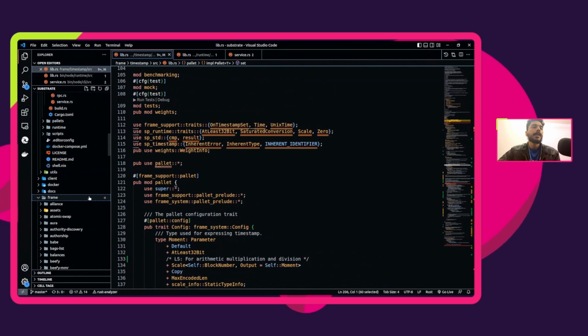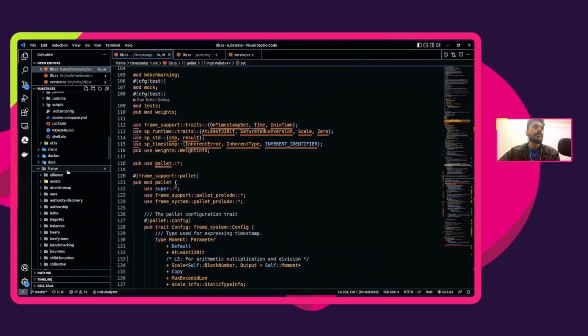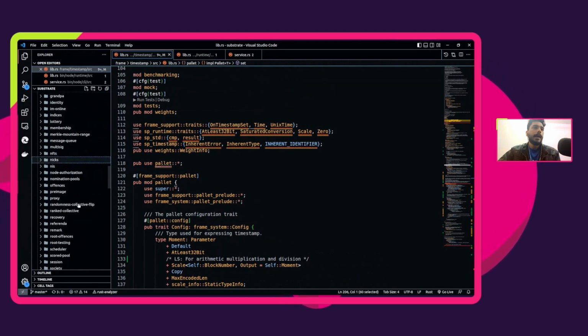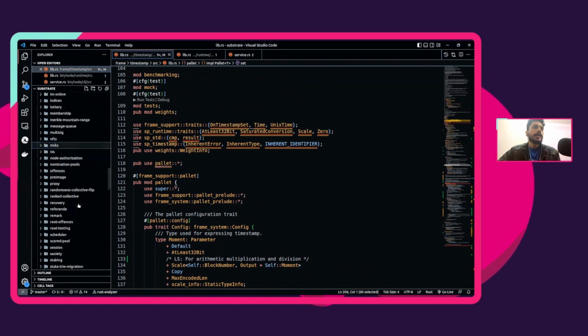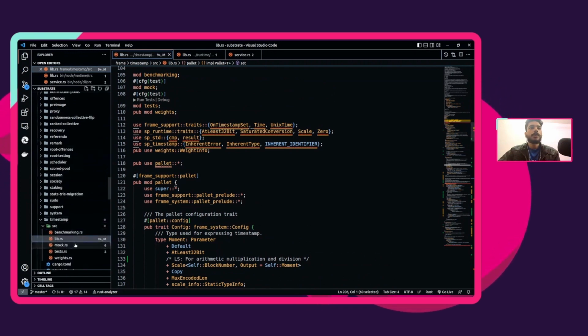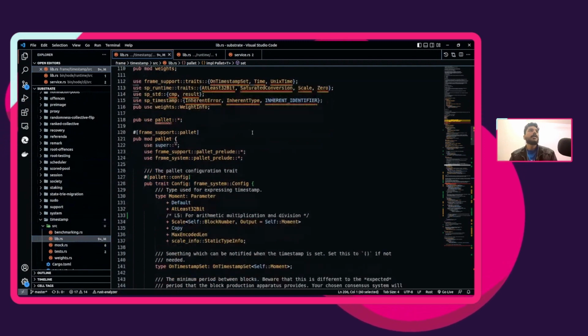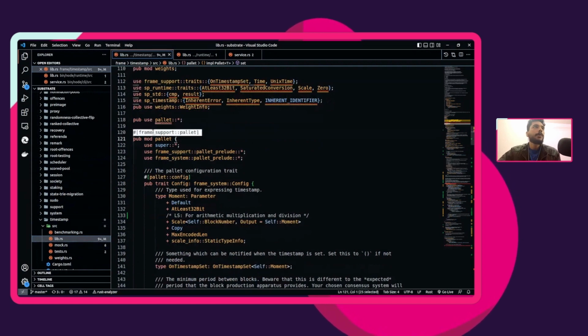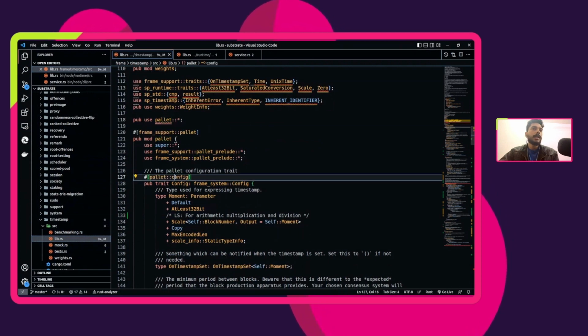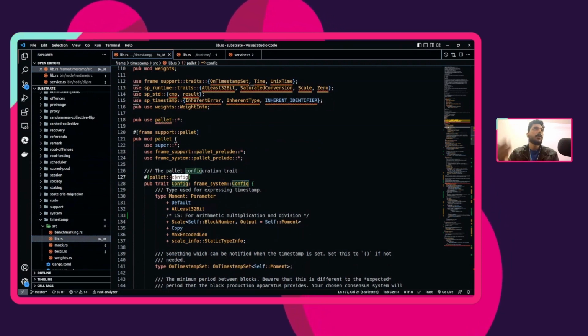So in the substrate repo, if you go under frame, you'll find the list of all palettes, and we'll look at timestamp today. So I'm in source lib.rs, and if you're familiar with the general architecture of a palette, we have this frame support macro on each module that we want to call a palette, and then we have attribute macros like palette config and so on for storage and hooks and other things.